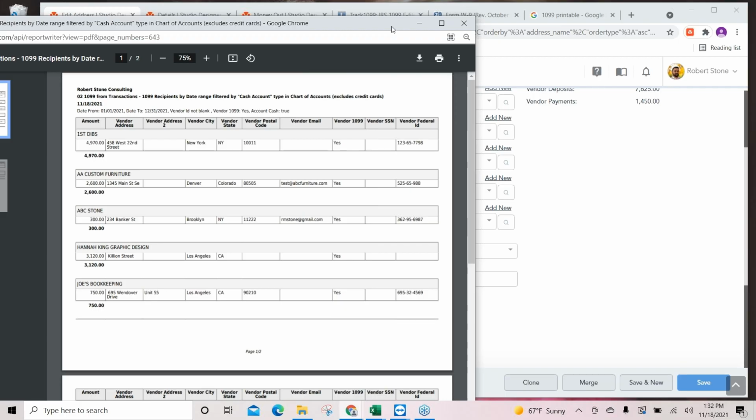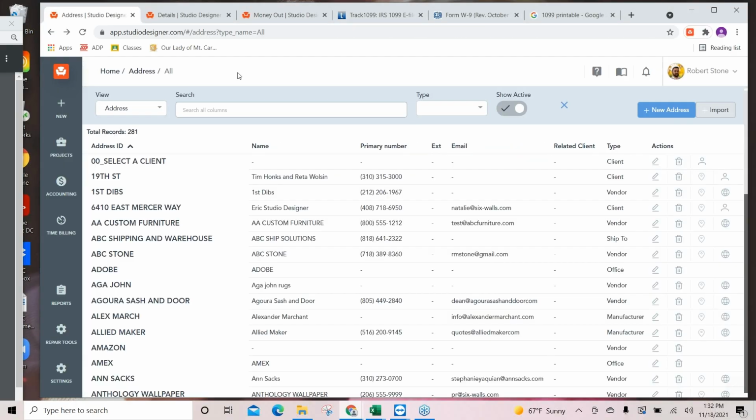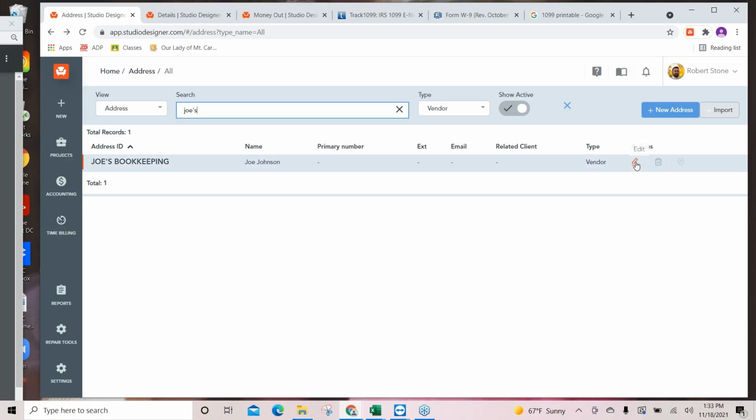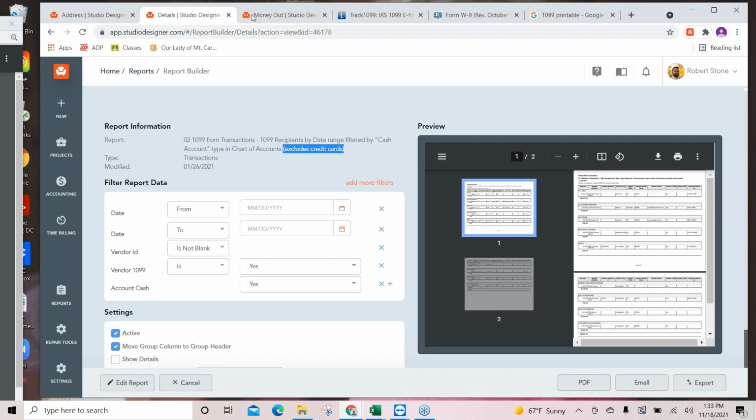So Joe's bookkeeping, he is on here. So let's go into Joe. Let's make him inactive. Vendor 1099, vendor ID.